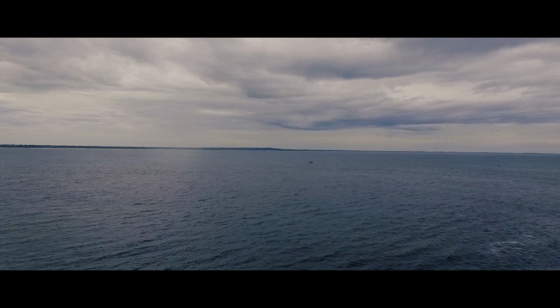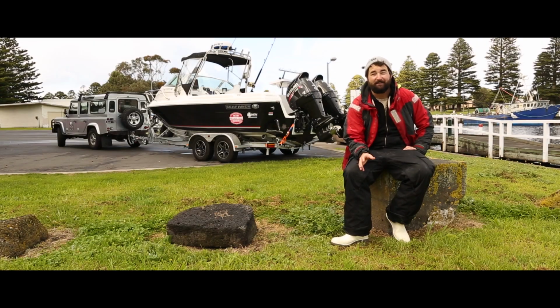G'day, Jack Murphy here for the captain, and we test a lot of 6-metre boats. These things are as tough as nails, usually don't have cup holders, and seats are optional.